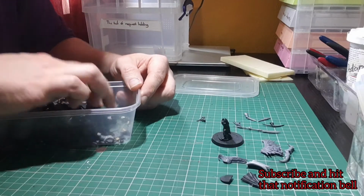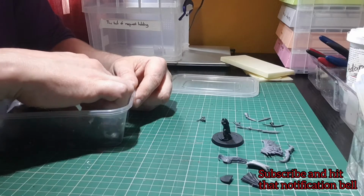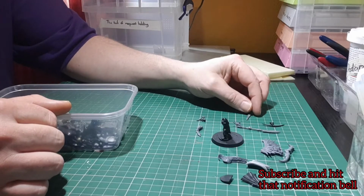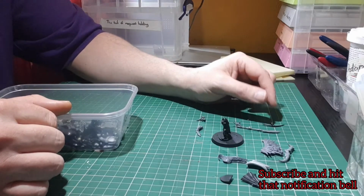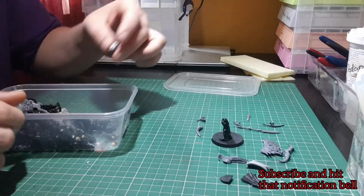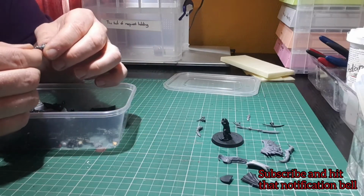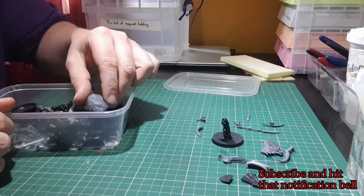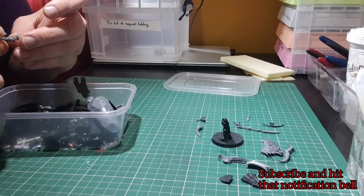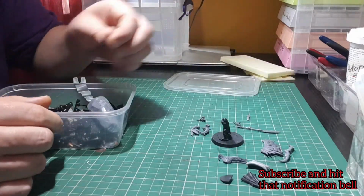Exactly the same. Okay, what I think I'm going to do, yes, okay. So I need similar size to that grey one there. Okay, there we go. All I need to do is just cut the head off that.